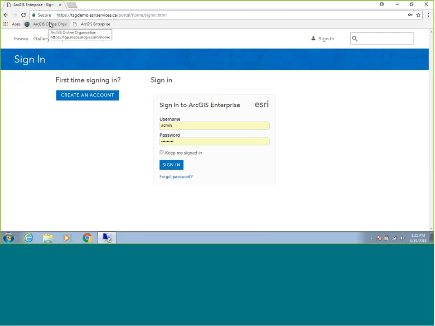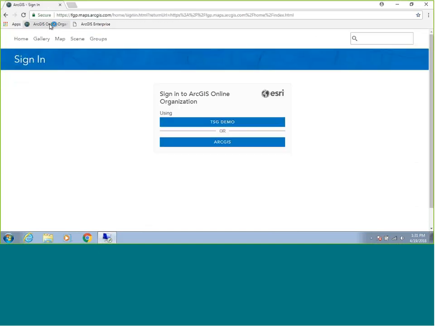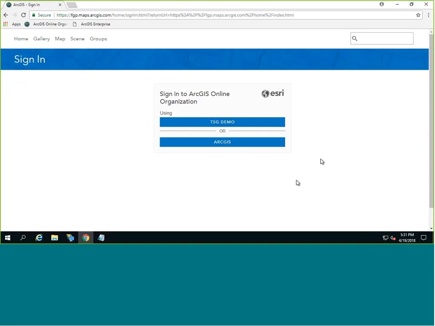What I want to do is start by showing you what the user experience is going to be like in an environment that has been configured using a SAML-based identity provider. So I'm going to connect to my own ArcGIS Online organization. And at the end of this demo, if it all works, ArcGIS Online and ArcGIS Enterprise will work together in a single sign-on experience. So here, this is the configured ArcGIS Online environment.